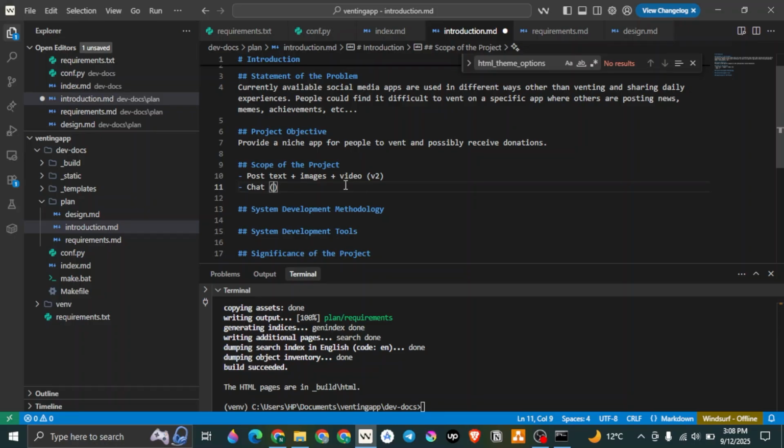So I thought about it as the main reason why people may want to donate. For example, if a person wants to talk to the other person who is venting, they will only be able to chat with them if they donate. So there could be a minimum requirement like $5, for example.